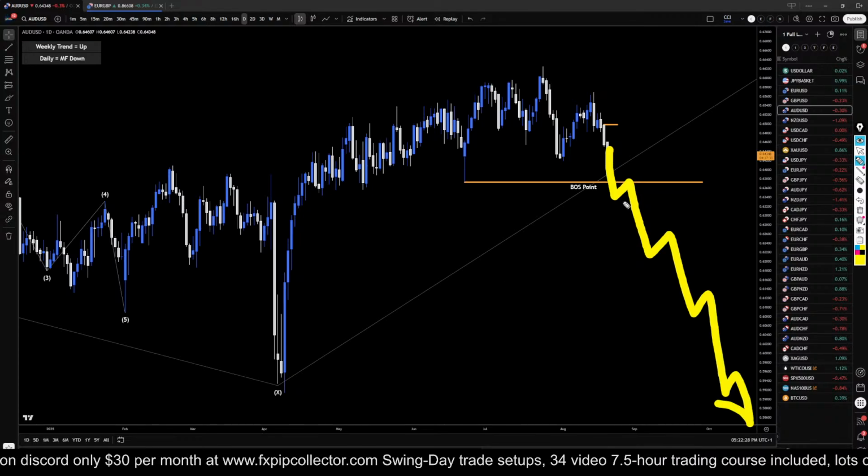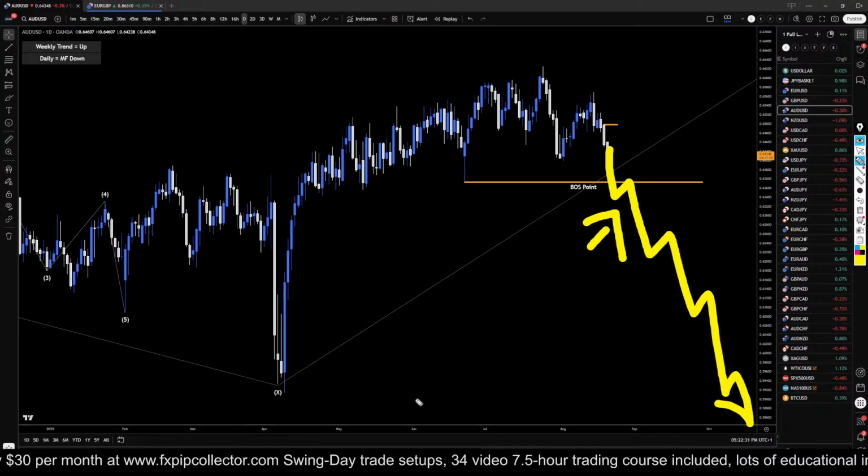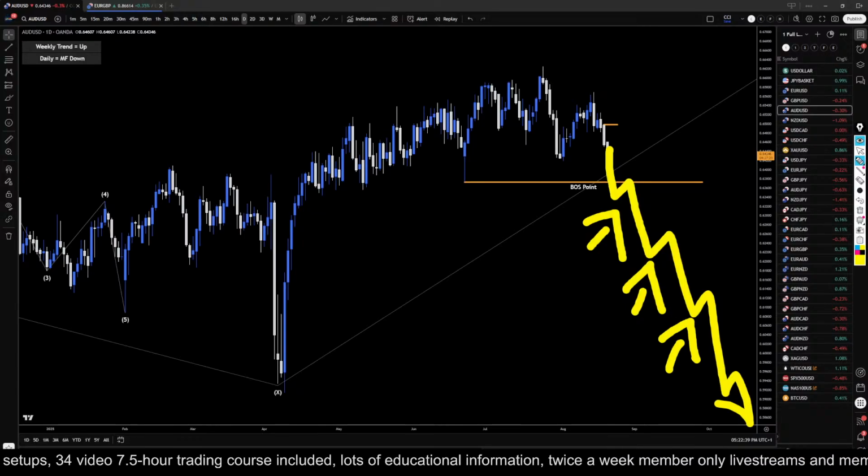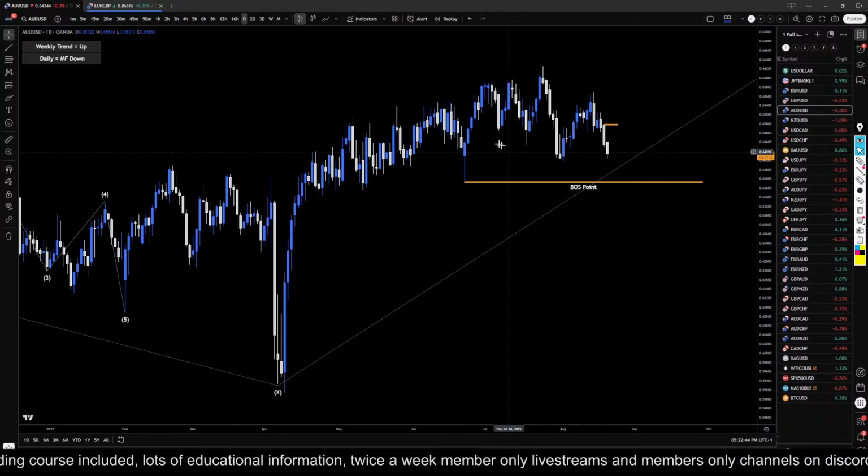And the only way that's a problem is when it gets down here and you're like, oh, I'm going to go long even though there's no reason to go long. Oh, I'm going to go long here even though there's no reason to go long. No break of structure, no fib bounce. Oh, I'm going to go long. And then you just lose, lose, lose the whole way down because you're trying to catch a falling knife.